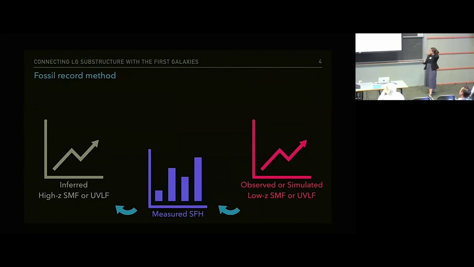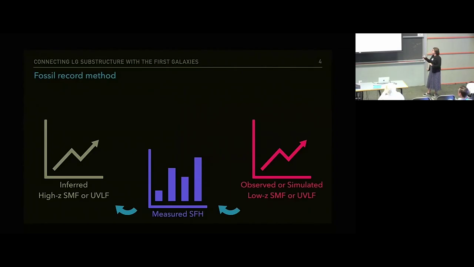So I'm using the word near-far approach, and we've talked about it a little bit, and some people will also call this the fossil record approach, and Keith explained this a little bit in terms of looking at the Milky Way's merger history, but I just wanted to review it because I know not everybody is super familiar with what the fossil record here means.